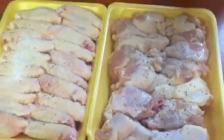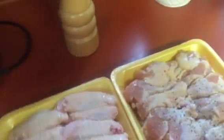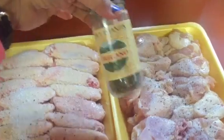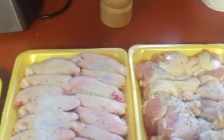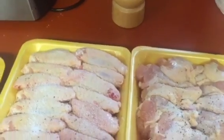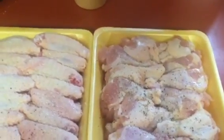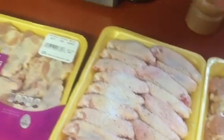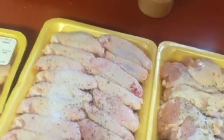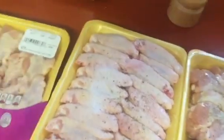Now I'm adding salt and pepper, and I'm also going to add oregano. And this is just the dried version of oregano. I do kind of sprinkle it all over, and I crush it in my hands first. But I actually do oregano on any chicken dish that I do. My grandmother used to tell me to do that, and my mother argues that no, her mother did not use oregano in her chicken dishes. But I remember one day she told me that, so that's what I'm doing, using oregano.